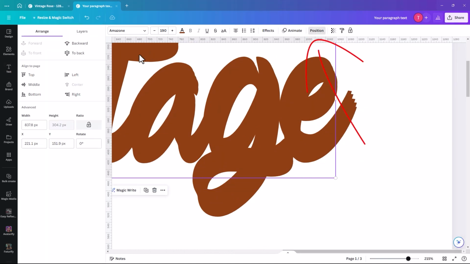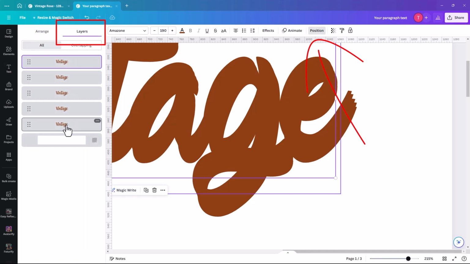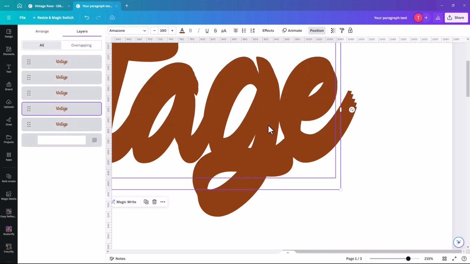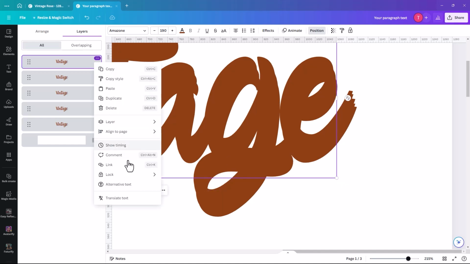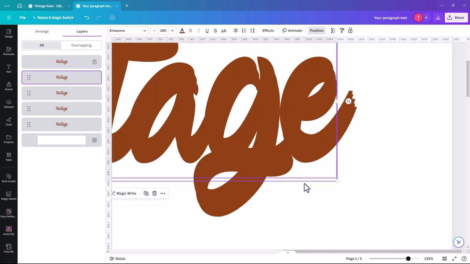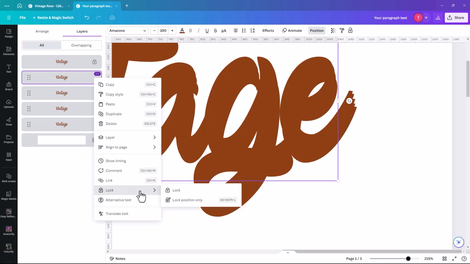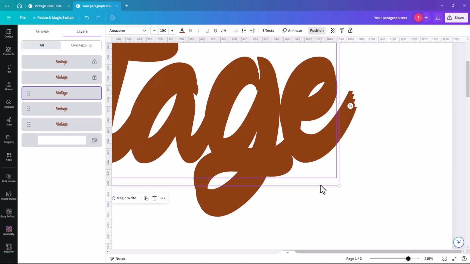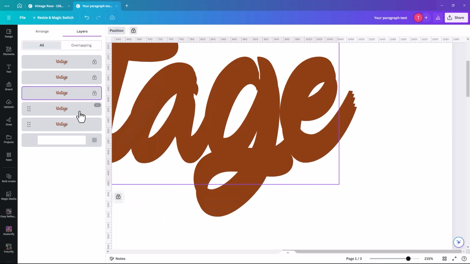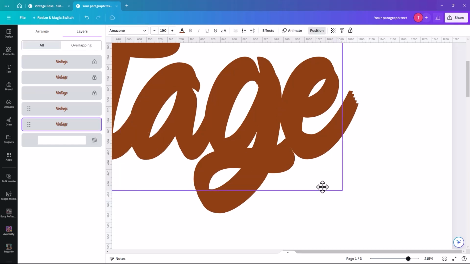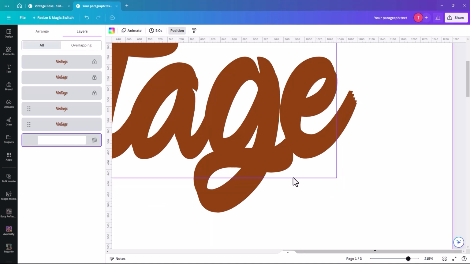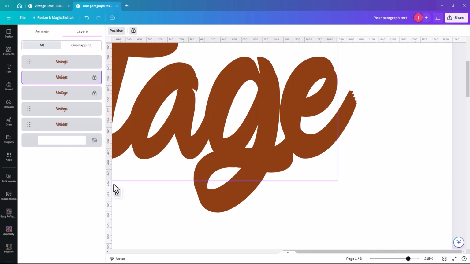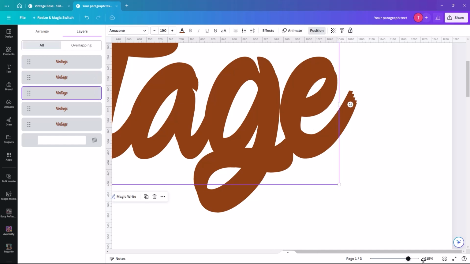We're going to go to position and then layers. This is the very back layer, and then this one. That's why we need quite a few of them. I'm just going to lock that one actually, and then we'll go for the next one, and then we lock that one. Then we go to the next one and lock again, and then the one at the very back, let's move up like so. It depends how much of a 3D effect you actually want. I'm just going to unlock each of them, and then we just go back down.